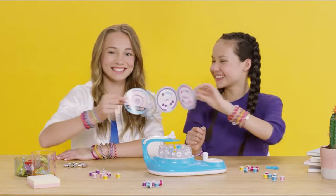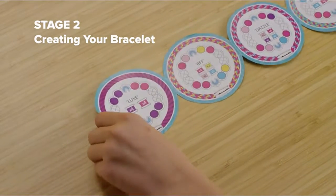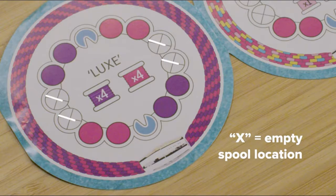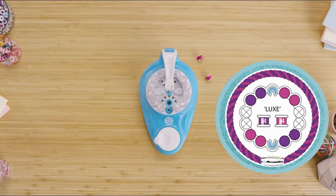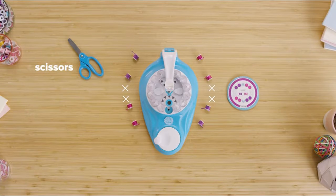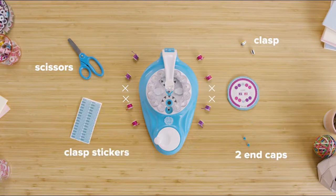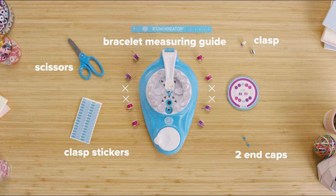To begin stage 2, open the design booklet to the Luxe bracelet. Since this is an 8-strand bracelet, you'll see 4 X symbols on the design that show an empty spool location. Count out the symbols matching the Luxe design. It's easiest to arrange them in the same pattern as the bracelet. You'll also want to keep a pair of scissors, a clasp, 2 end caps, the clasp stickers, and the bracelet measuring guide nearby. Time to load the spools.